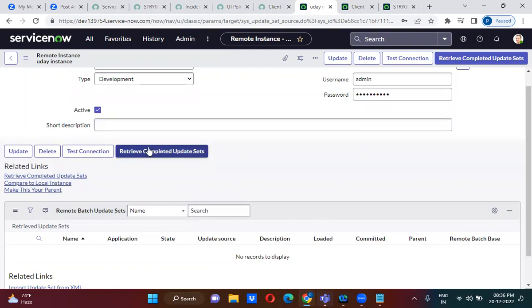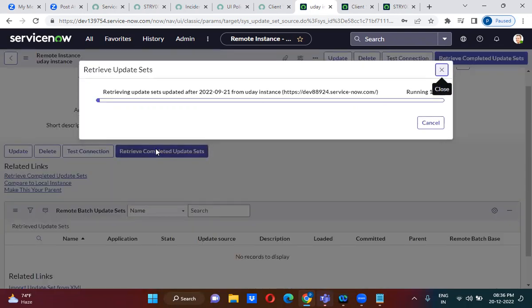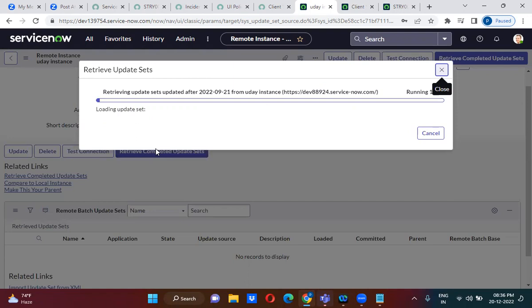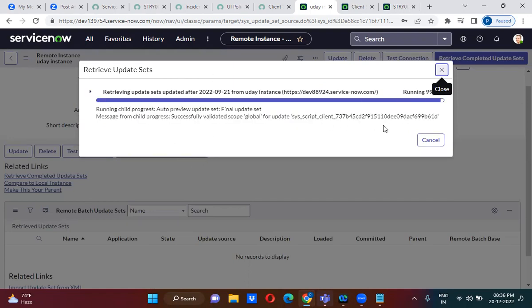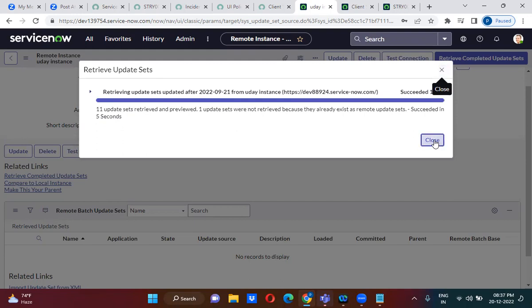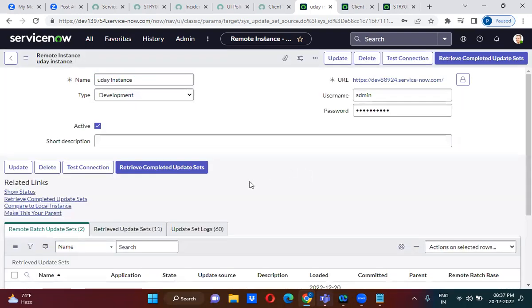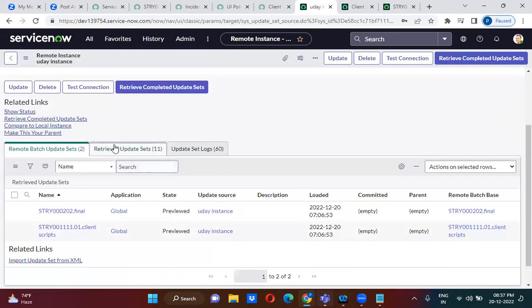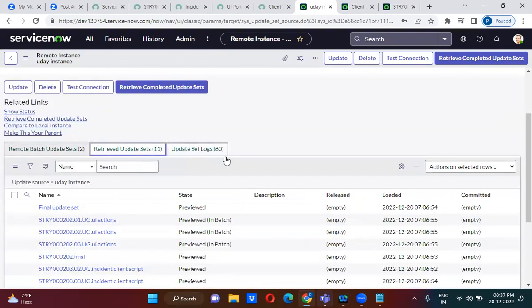From here, you can directly click on retrieve completed update sets. Whatever update sets are completed in my instance, those will come here in the Naresh instance. See here, you go to the retrieved update set. You can copy the update set name.